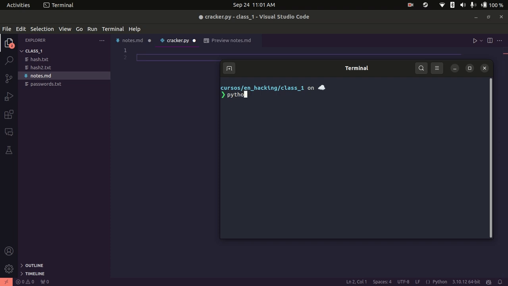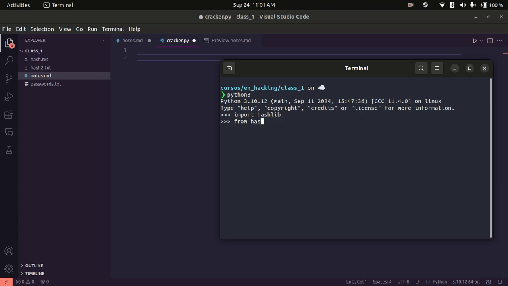Python 3. You will also need Python installed. If you're in Kali Linux, that's not a problem. Or actually, if you're in any distribution of Linux, you should have it installed, but just check. If you're using Linux, you don't need me to tell you how to install Python. So use import hashlib.